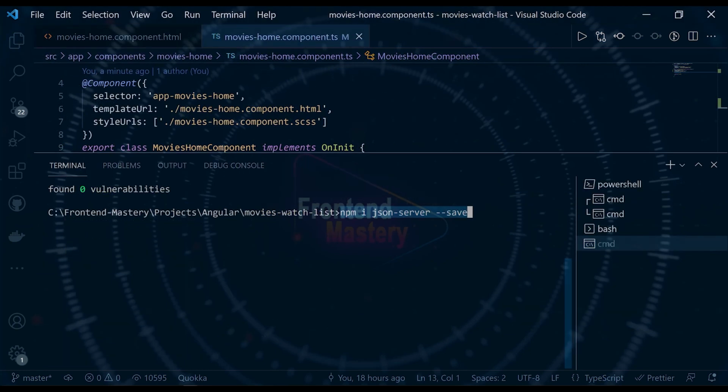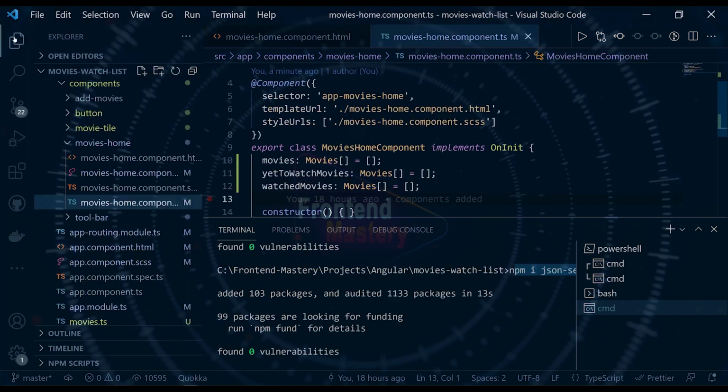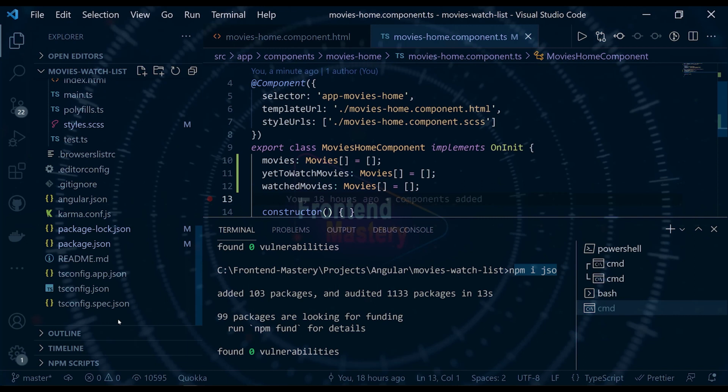You can use the get method of the HTTP call. You can post it, you can update, you can put, you can delete. So it's a mini server and DB running just from this package, and it needs a DB file, which we'll create in a minute. But this is quite useful for quick prototypes and just to get going for your front-end applications. Let's hit run. Dependency is installed now.